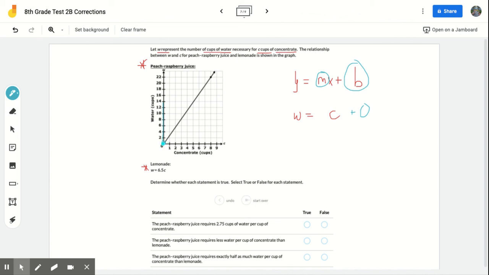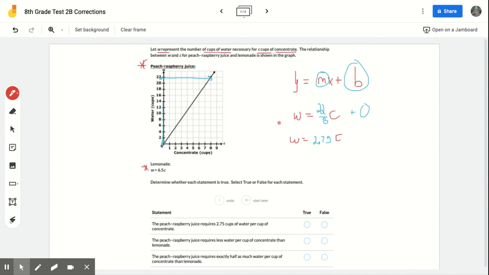I could see that it goes from 0 all the way up to 22, so that's up 22, and then it goes over to this 8. So 22 over 8. Sometimes it's nice to simplify your equations or your slopes. So you can write them as fractions, mixed numbers, decimals. So if you change that 22 over an 8 to a decimal, it's the same as 2.75. So these two equations are just the same. It's just one is written with an improper fraction, the other is written with the decimal.